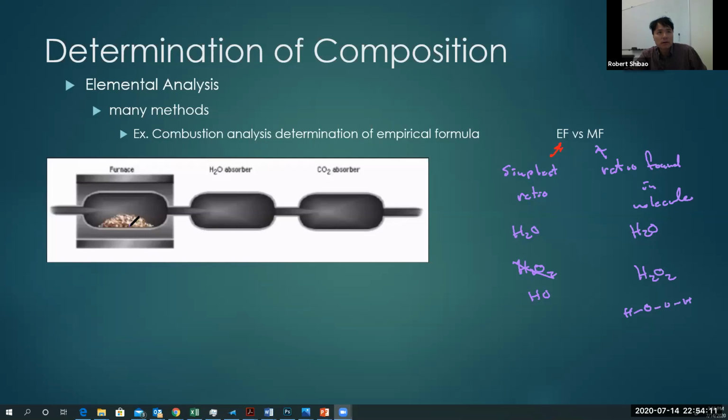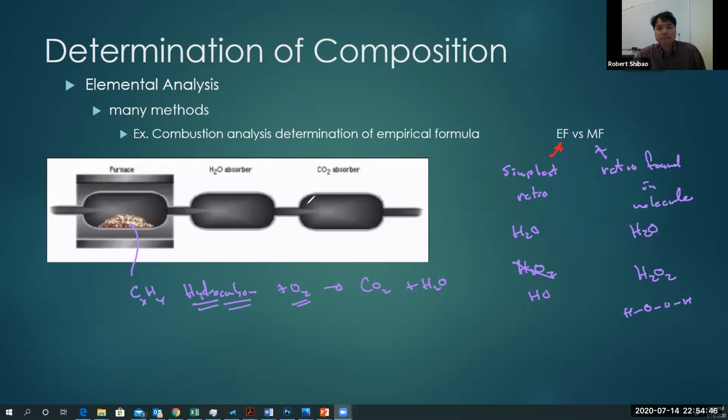So what we have here is a carbon hydrogen compound, CxHy. We call it a hydrocarbon. It could be more complicated. There could be oxygen and other elements in there, and we could still do this combustion analysis. But if we take a compound that contains hydrogen and carbon, these are combustible. These are flammable, so we can burn it. If we burn it, we're going to form CO2 and water. So we combust it in O2, oxygen, and we form CO2 and H2O.